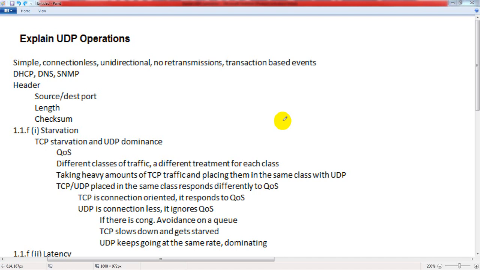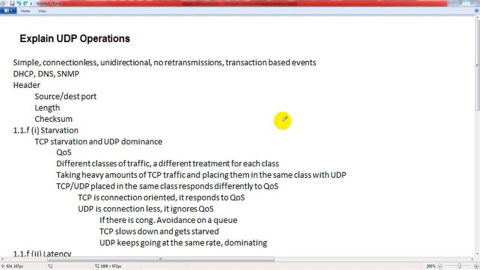That's the main thing. So the first thing we're going to look at is the header. I don't have any diagrams or anything like that; it's simple enough for people to Google the UDP header. And UDP is an open standard, so it's not Cisco proprietary or anything like that.